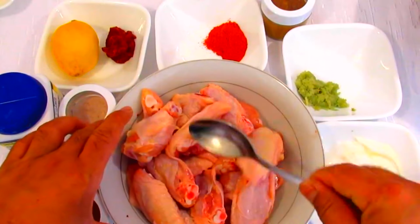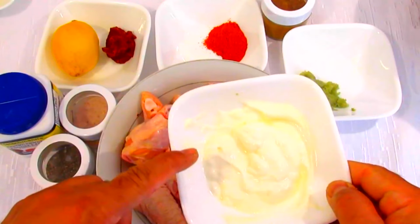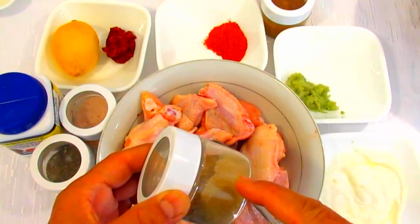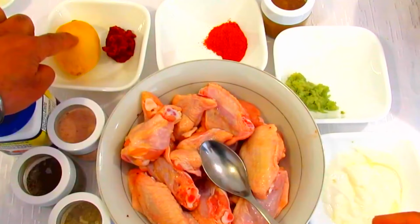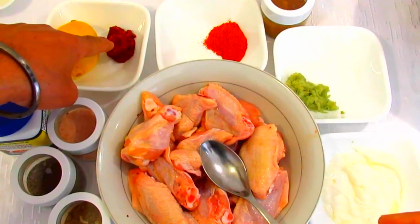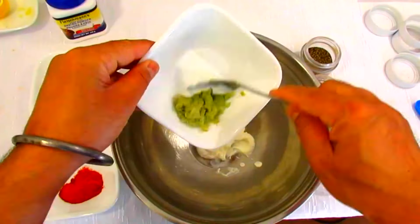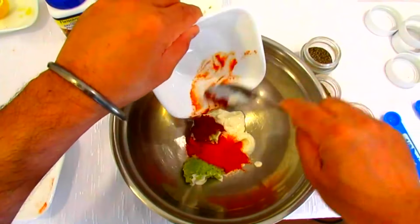So today we're gonna use some chicken wings, sour cream, ginger garlic and chili paste, garam masala, pepper powder, salt, lemon, chili paste, paprika, chaat masala and baking powder. To make a marination, I'm gonna start adding everything into a bowl.